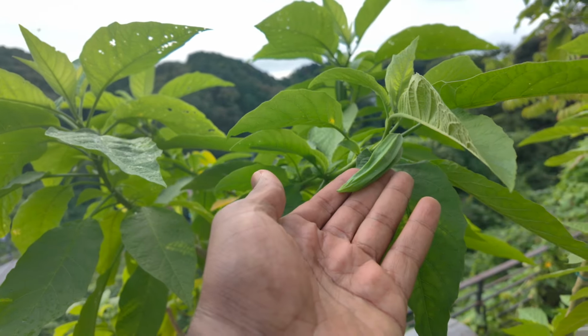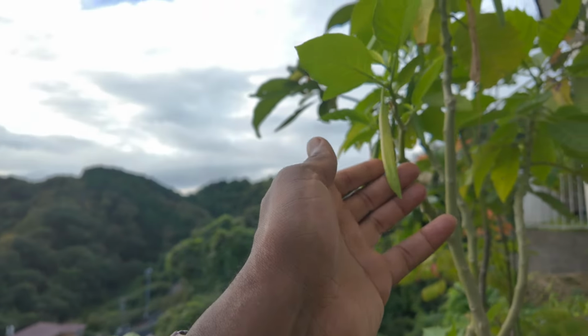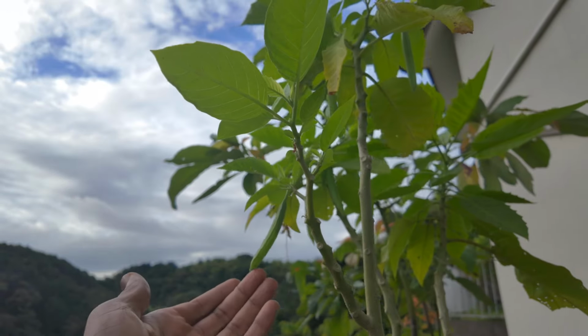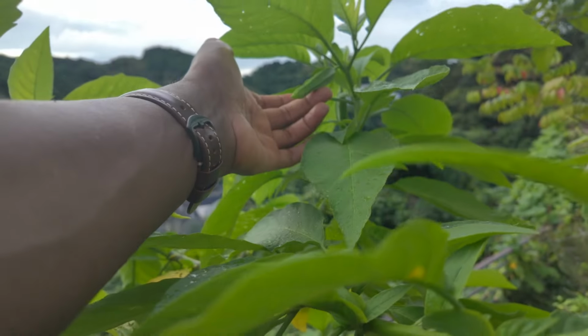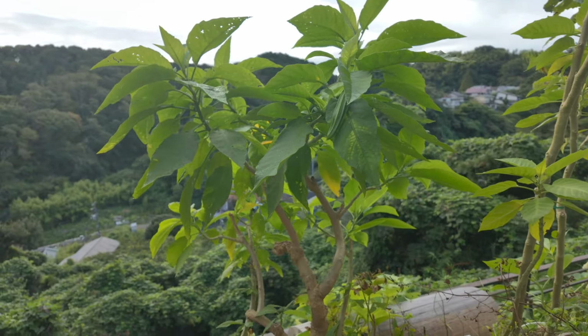And these flowers are getting bigger. This is the golden trumpet bush. And here's another. Whoops, that one just fell off. This is done. But hopefully we'll see some more if I don't pull them off. Yeah, we'll see some more. Yep, more coming here as well. Okay, very good, very good.